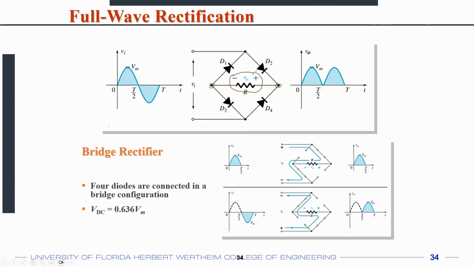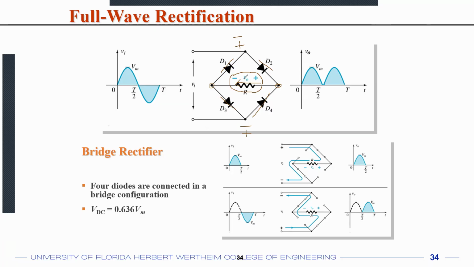What is the problem in case of this bridge rectifier? The signal flows through two diodes. If the top terminal is positive and the bottom terminal is negative, the signal flows through D2, then from right to left through the resistor, and then through D3. So it flows through two diodes. Again, if the bottom terminal is positive and the top terminal is negative, the signal first flows through D4, then through R, through this resistance from right to left, and then through D1. So the signal always flows through two diodes.